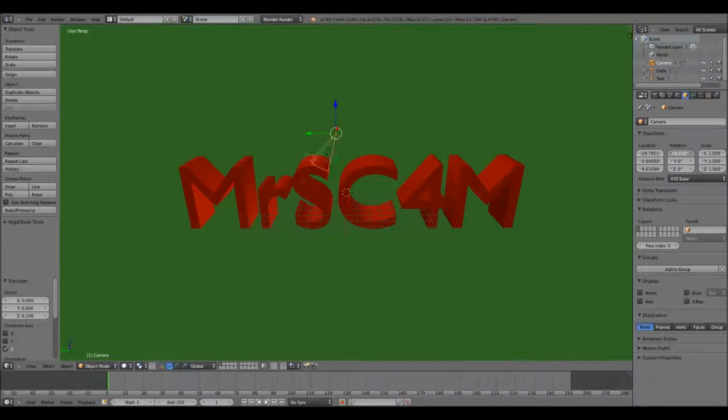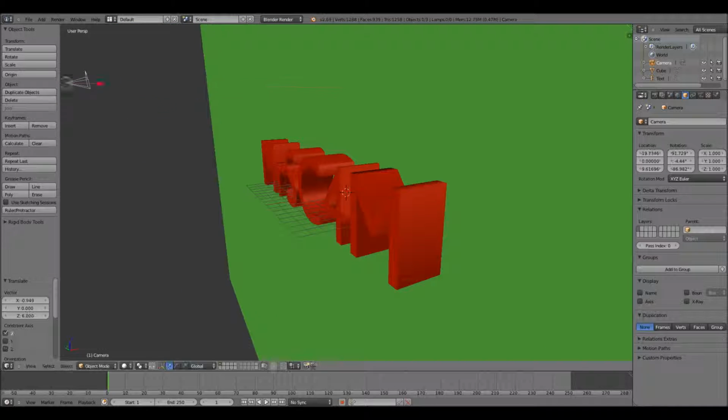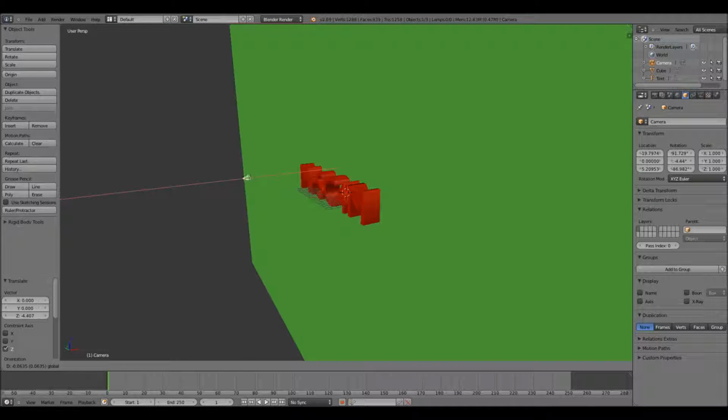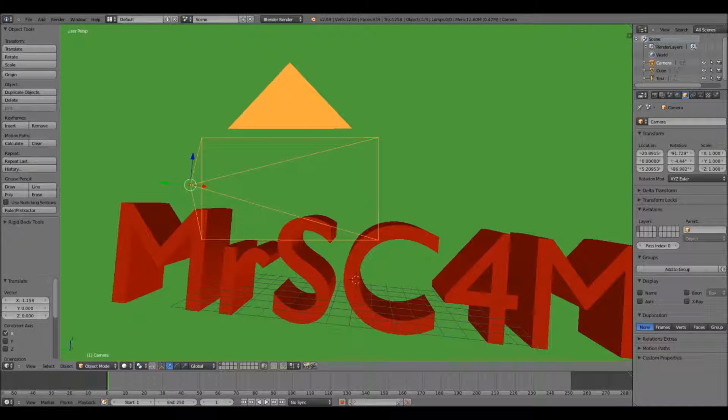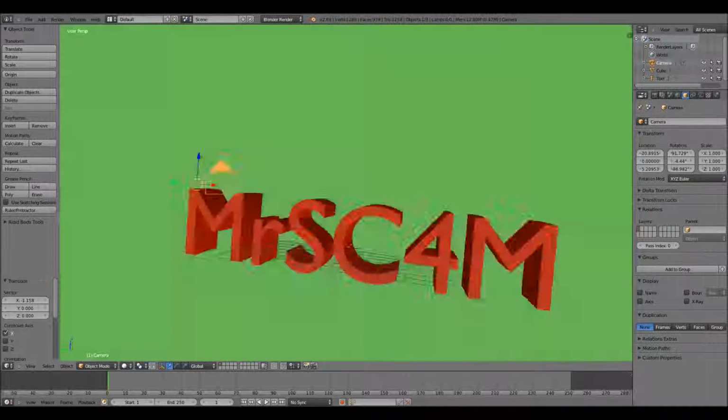Go to rotation. And rotate the camera so it's pointing in the general direction of the text. And if you want to check what that looks like through the camera, you can just hit 0 on the number pad, and that'll bring up what it looks like through the camera's view.